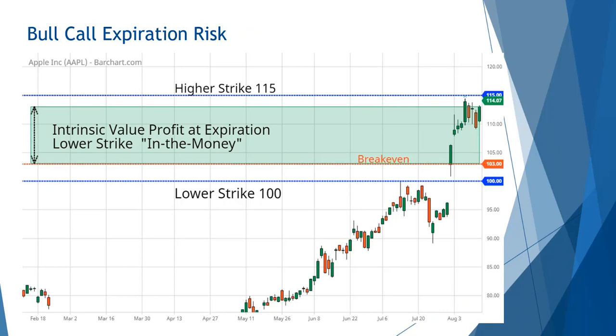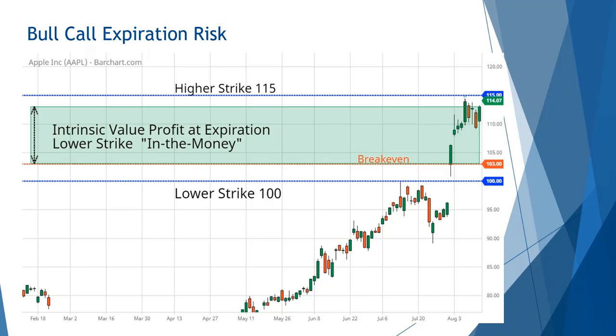So here's that example. Let's assume that it's that Friday, it's expiration, and the price of Apple is around 114.07. We're going to make a profit on this trade. We're going to exercise at $100. Our profit is now unrealized because now we own the stock at $100, but the stock is going to close at a value of 114.07. But we're not going to have an opportunity to trade that until Monday morning. We could be at risk if Apple goes down. If Apple drops down $20, then we would be out all of that profit.